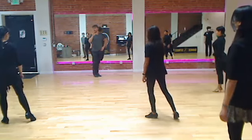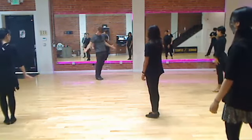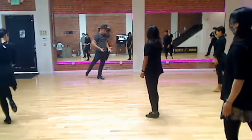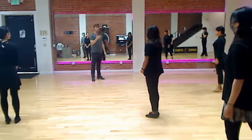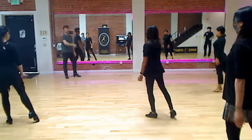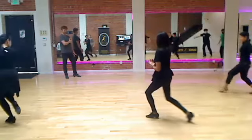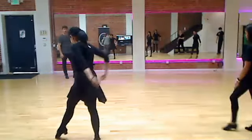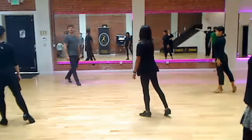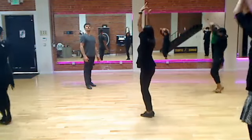So, last step, 8 counts here. One is here, and you decide to spend more time up or more time down. 2, 3, and then I go 5, 6, 7, 8, and then 1 will go. Ready? 7, 8, 1, 2, 3, 4, 5, 6, 7, 8. Yes, that's here. 5, 6, 7, 8, 1, 2, 3, 4, 5, 6.